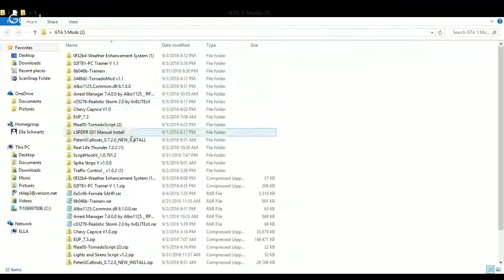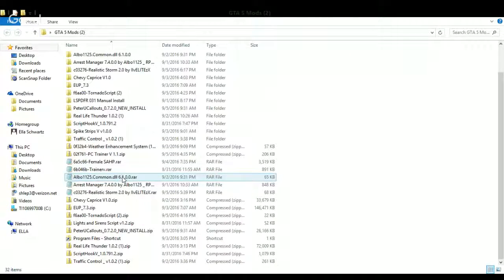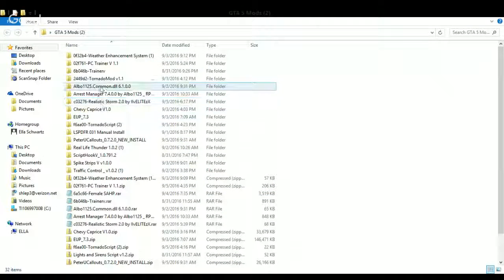I've started running out of space, and don't forget that a lot of these are still zip files. I keep those just in case I need to install some mods. This is the outdated version of Tornado Mod. I don't use that. The Arrest Manager, I do use that. It allows you to arrest criminals.